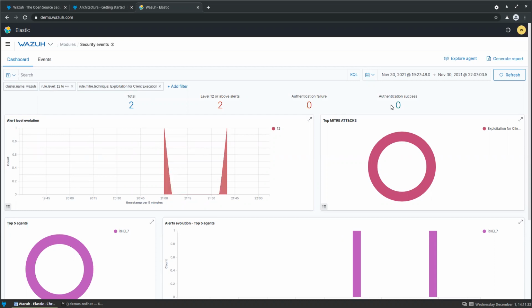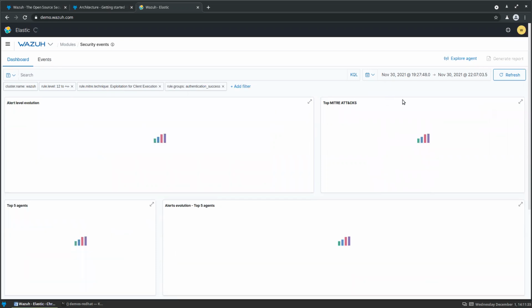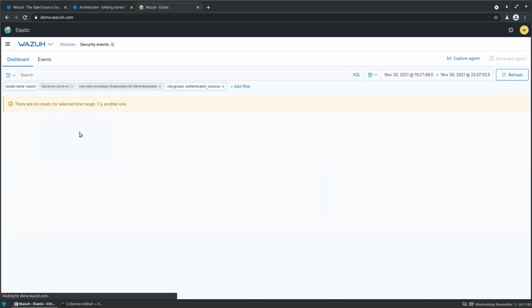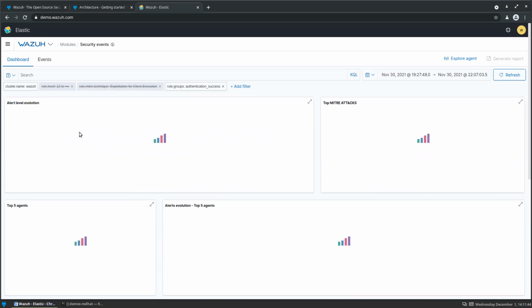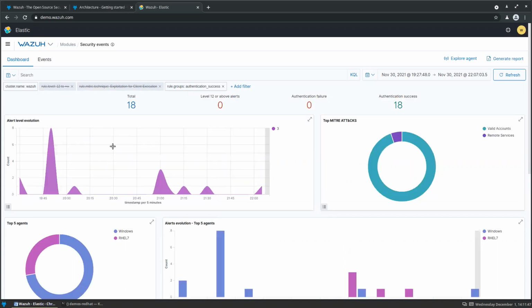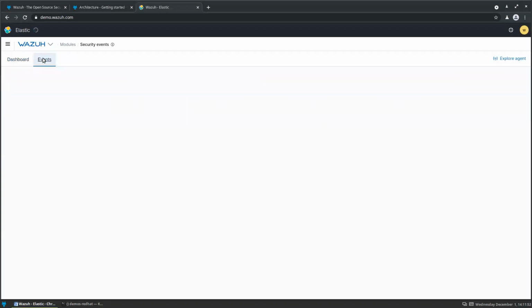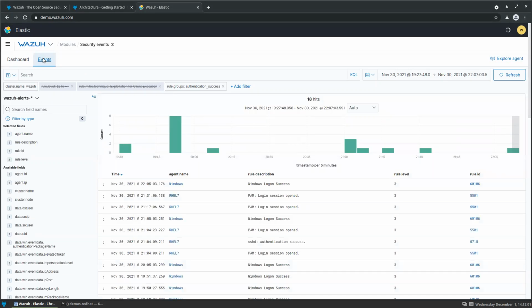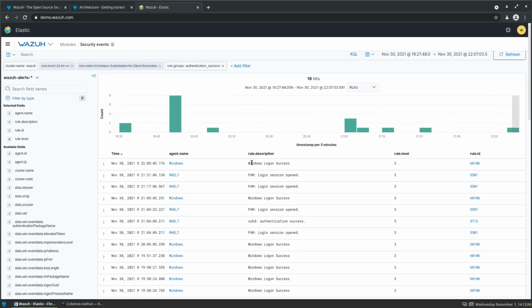Maybe I want to see then who logged in around that time. So I can just click there on authentication successes, and just temporarily disable the other filters so that I can focus on who was logged in around that time into our machines. So we see here 18 authentication events around that time. We could focus specifically on the one where we saw that event, or just see them all together, which is the great thing, because this empowers the security analyst to be able to easily navigate through all of that information.